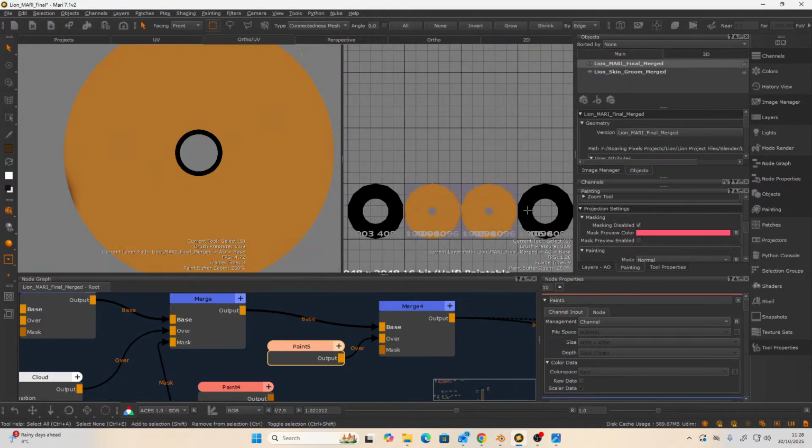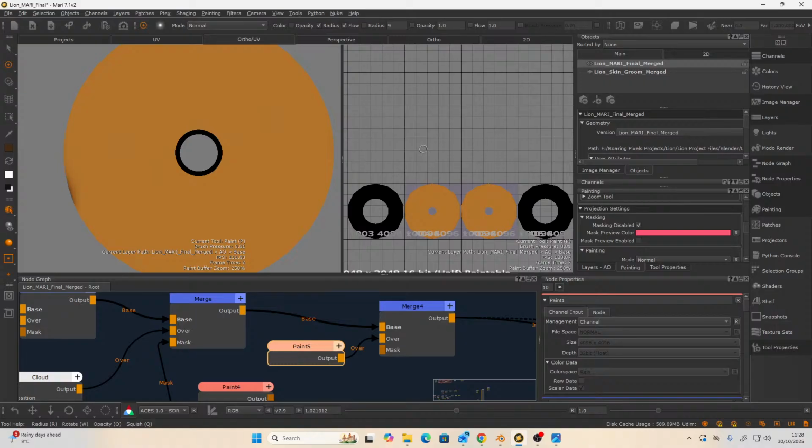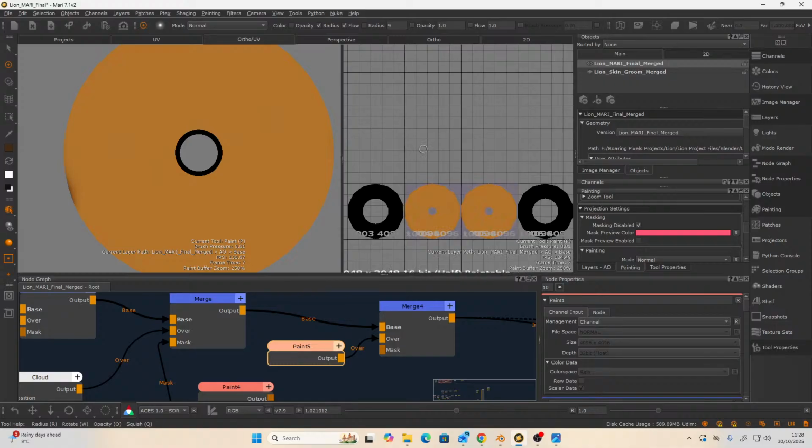And then just take the brush, for this one I think I need the soft brush, super soft. The tablet is hanging.